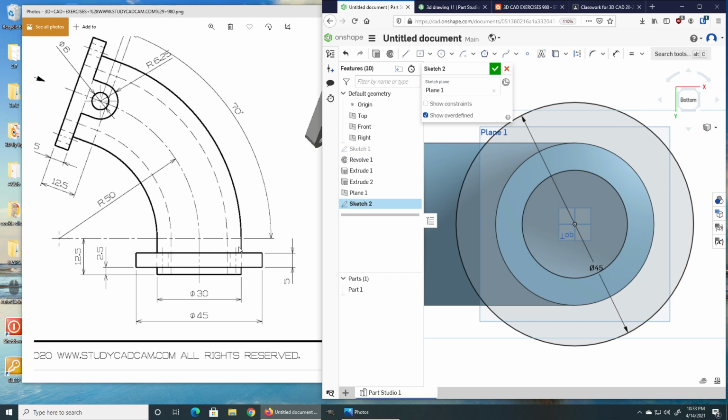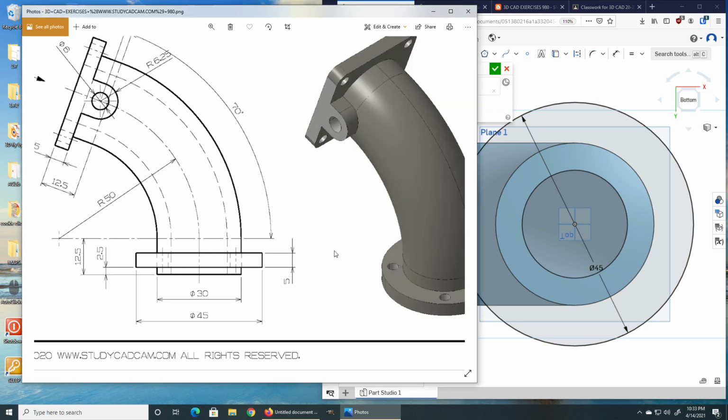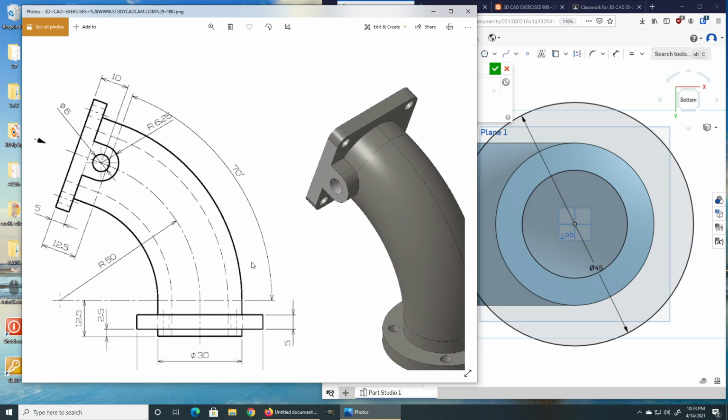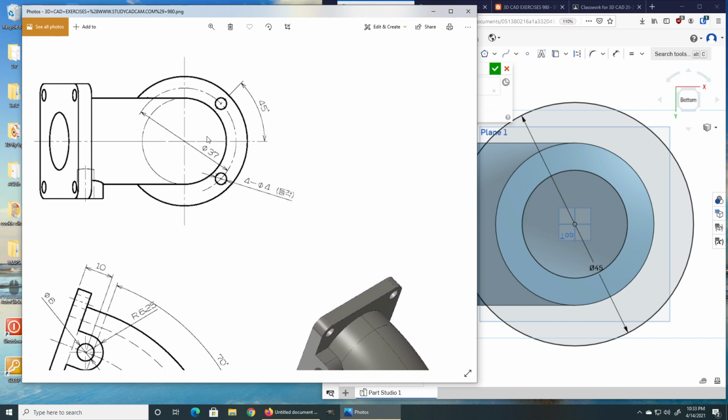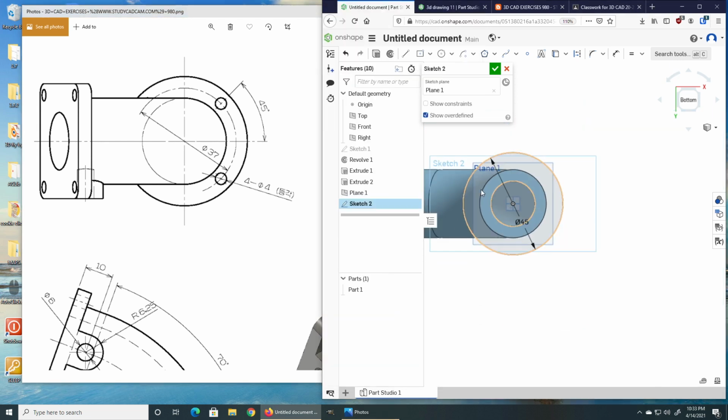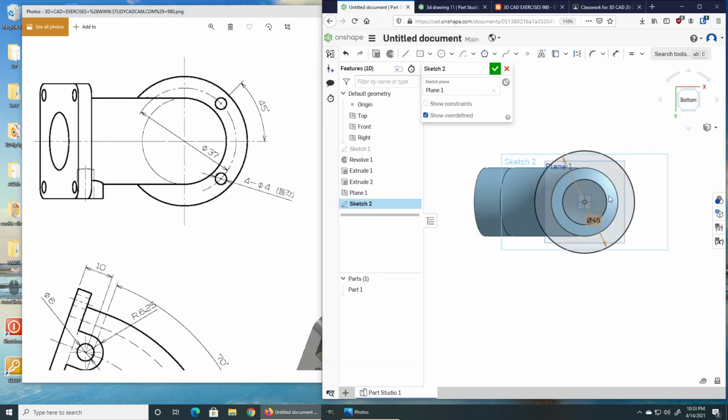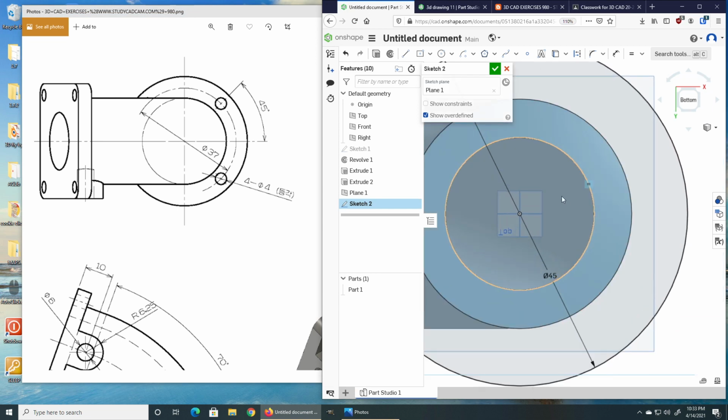That could be it, but we've got 4 holes in the bottom of this too, so let's go find some dimensions for those and put those in right now. They're 45 degrees off the center, the direct center of the bend. So if we come over here, oh, and they have a diameter of 4. So if we come over here and zoom out a little bit, our bend is going this way. So we're looking for holes that are like 45 degrees out this way and down this way.